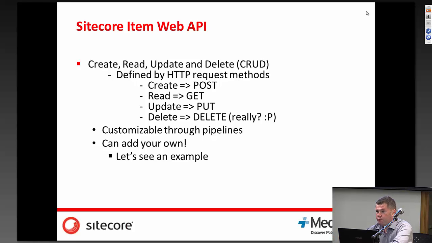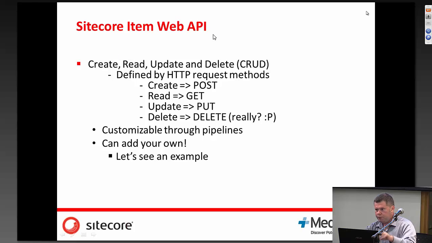Everything is customizable pipelines. You can tap into everything, and I think that also includes the security stuff. If you need to really change the way that works, you have the option of doing that as well. I don't remember which pipeline it is, but you can look at the config file and find it. It's named to it at least, so you can see it. You can add your own operations here, and what I'm going to show is how to add an Item Web API request pipeline processor to basically pass and delegate onto another pipeline that does cloning.